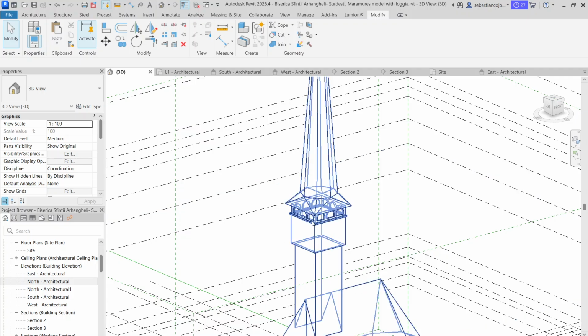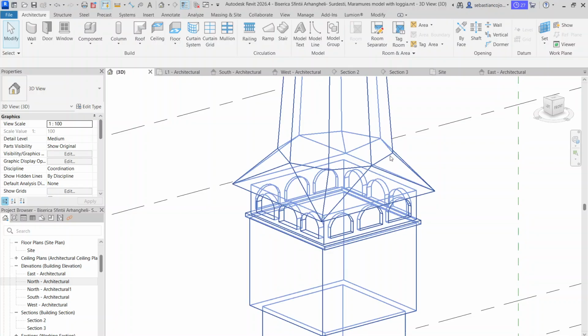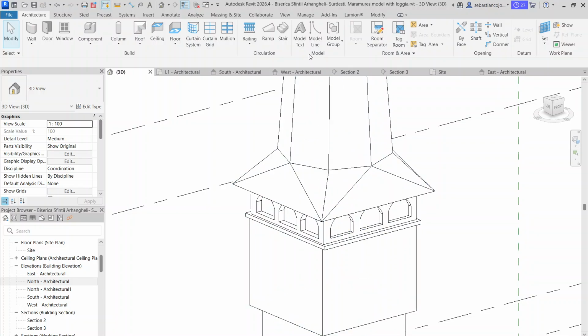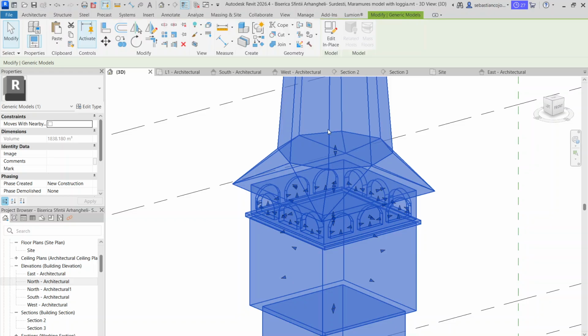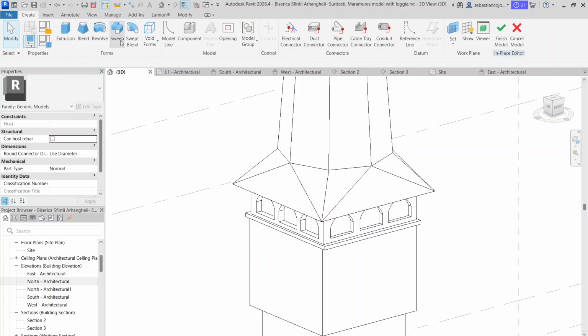So I think I would do the following thing. Let me think a bit. I would do either an extrusion. Let's see. We double click, we enter the model.